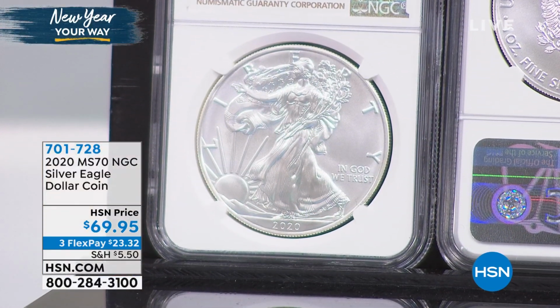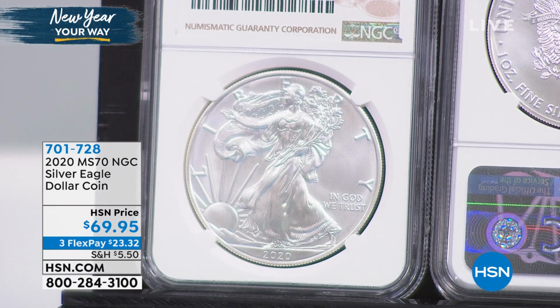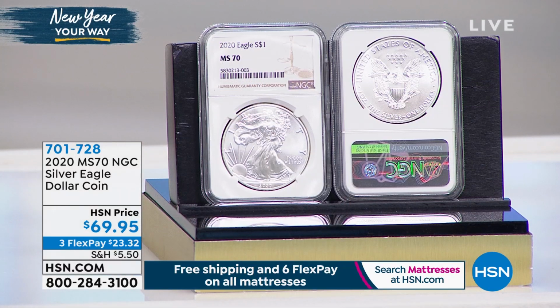Everything is coming to pass just as I said it would, just as we thought that it would. The 2020 American Silver Eagle is becoming very quickly, undeniably, beyond a shadow of a doubt, the single most popular Silver Eagle ever released by the United States Mint. It's not even close, folks. This is going to set records. It is going to be absolutely spectacular, and here's why.